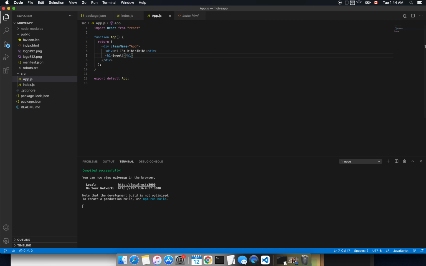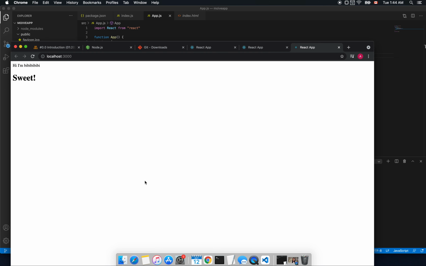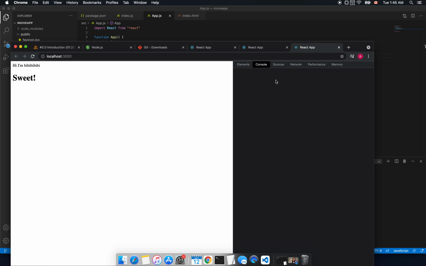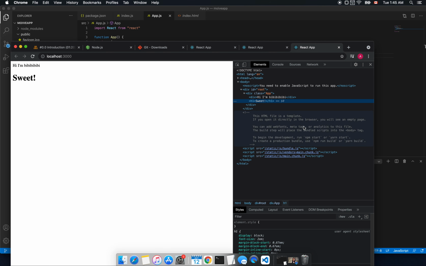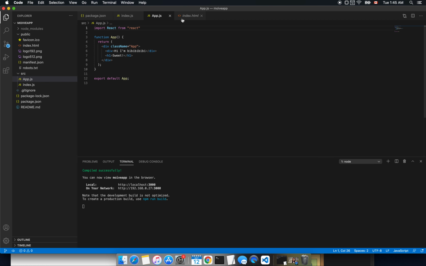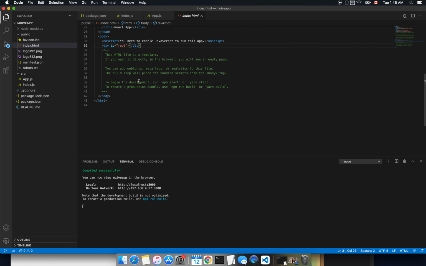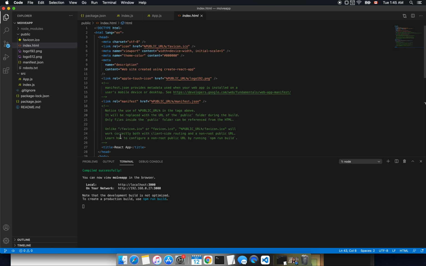If you just save it, it automatically saves and updates like this. Now also in the developer tool, you see there's two tags here, but if you go to the index.html, you'll see nothing.